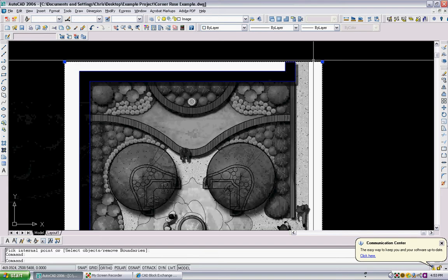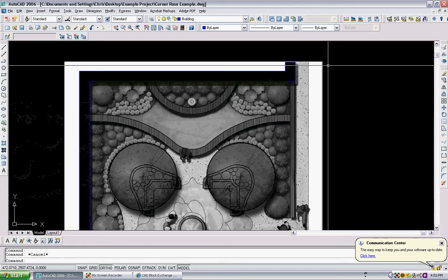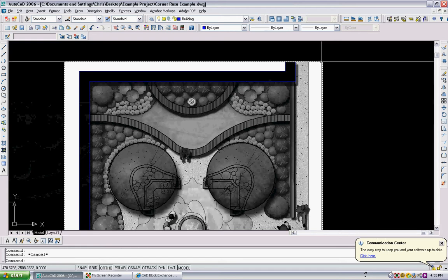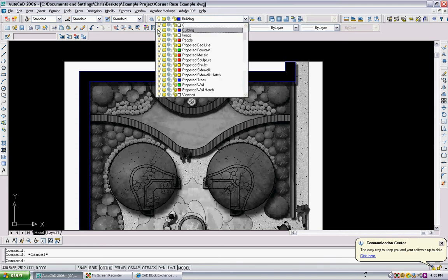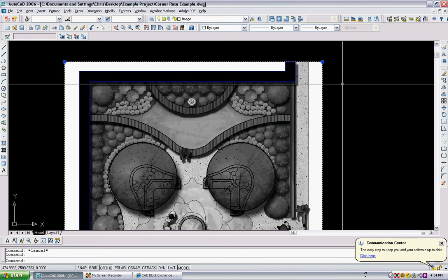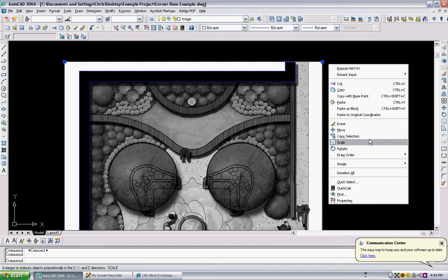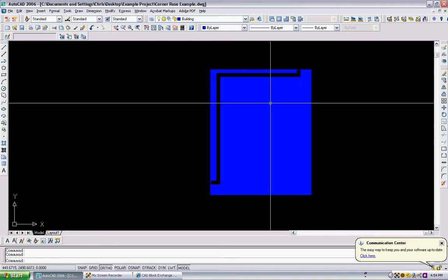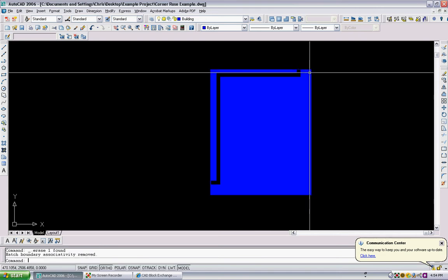But something to keep in mind. You see that when I click on it turning blue. That's because the hatch is being put behind my image for some reason. So when that happens, a lot of times you're drafting, you won't see your lines. There's a couple of explanations for that. Either your line is turned off here and you're still in a layer and it won't show, or your image is above your line. So to fix that part, the image being above it, you click on the image, right click, draw order, and you want to go send to back. Okay. And why it's spelled out, I do not know.